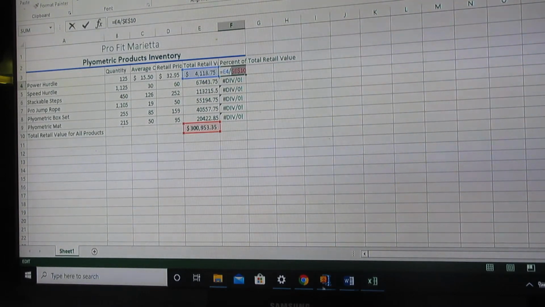The other thing you could do, if you make a mistake, is you could always put it in this formula bar. Equals E4 slash $E$10. That's a formula. Same formula is right here. Okay, so on the formula bar, they want us to push the check mark for enter. Let's see what happens. Okay, so this is the correct formula for that box. That's fine.